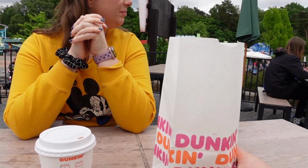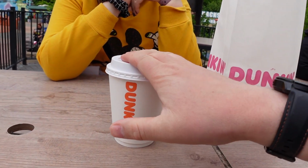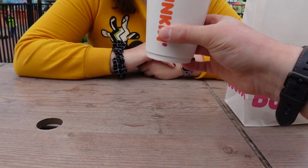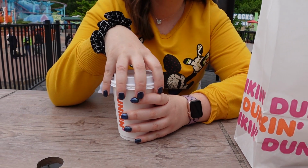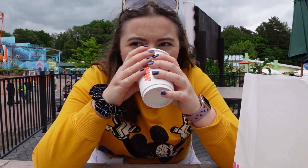We've been to Dunkin' Donuts. Our one weakness, I love their coffee, but I asked for a caramel shot and he's put like 2 million squirts in there. Why does it say positive energy too? Honestly, try that. Give it a drink. Is it hot? Yeah, but the amount of syrup he's put in there is just crazy.